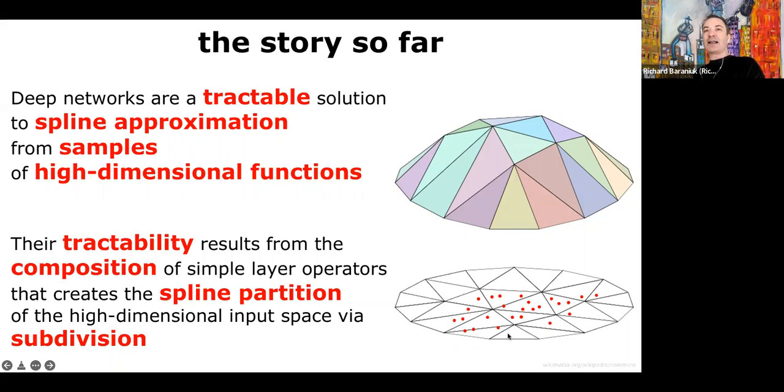And so in the end, what we get is a tiling, but that tiling is just a tiling of the input space. As you can see here, we might have multiple points in each tile, and we're going to have tiles with no points in them. But that's just the partition of the input space. Here they happen to be triangular because I just pulled a random picture off the internet, but in general they're called convex polytopes. Then corresponding to each of these regions, say this region right here, we're going to have a corresponding affine piece, a hyperplane up in this higher dimensional space, and those hyperplanes together form this CPA approximation to our upside down bowl.